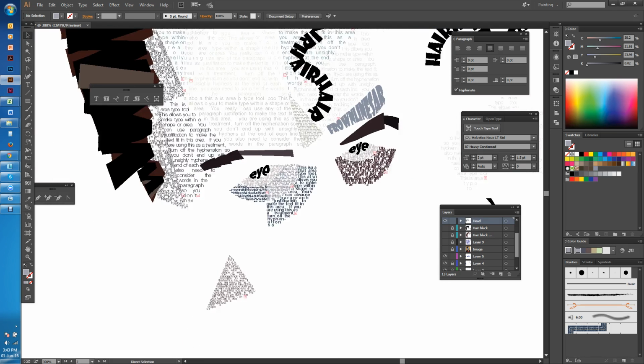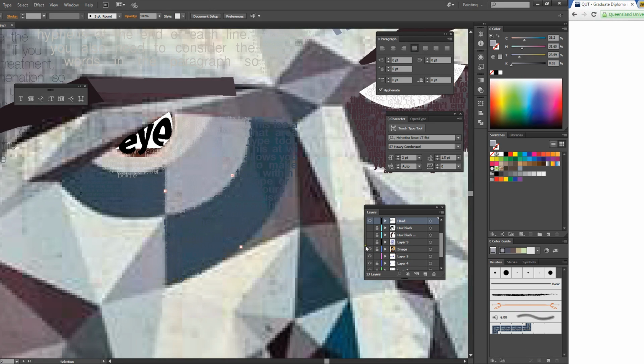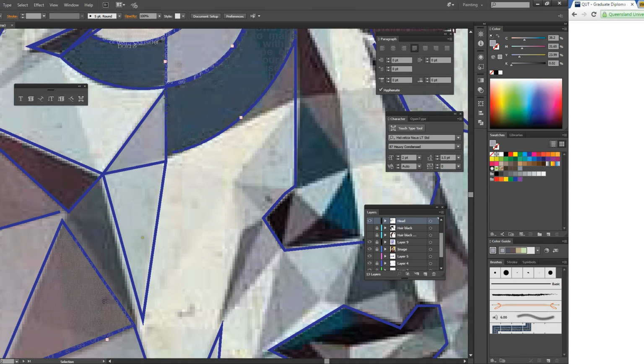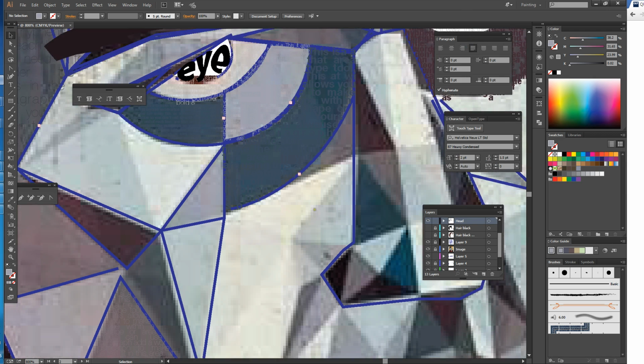So to recap on this, what you can do is start with a shape. Let me just turn the person layer on. You can start with a shape, and it might be that the shape you've just created is a square or triangle. Then we can click on the Area Type tool and add our text in, and then we can adjust things like the leading, the justification, sorry, the leading is over here, the justification, the font size, in order to get a representation of the area that we want.